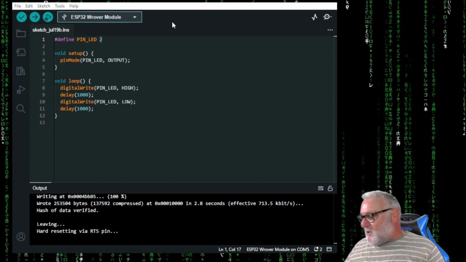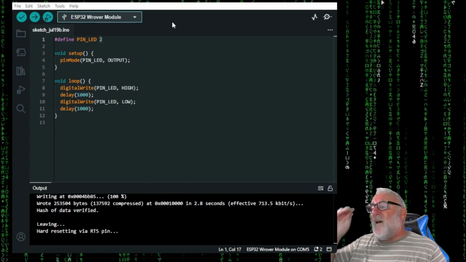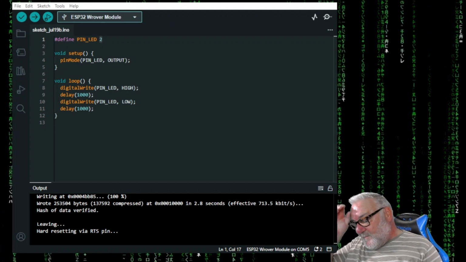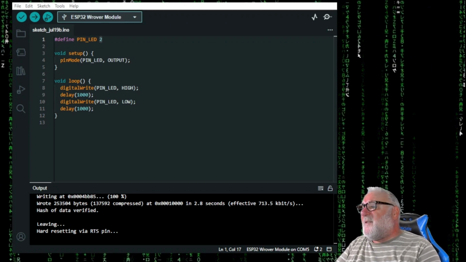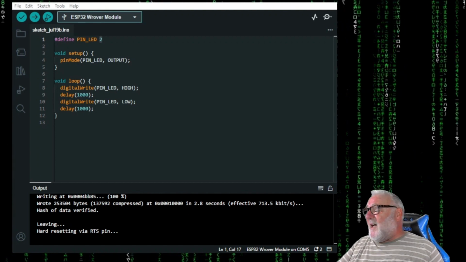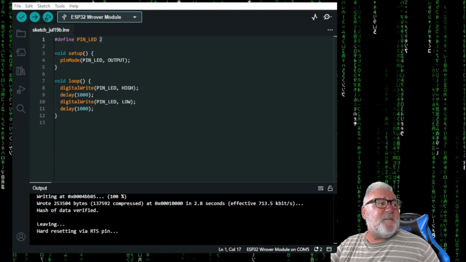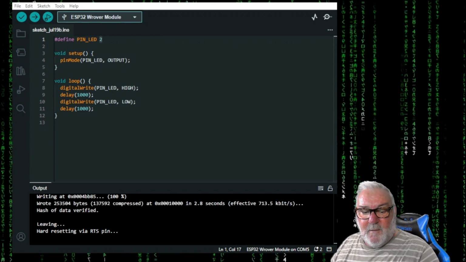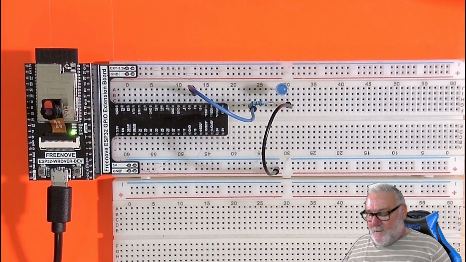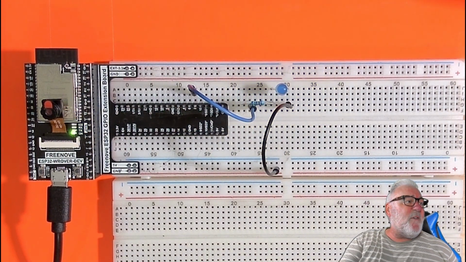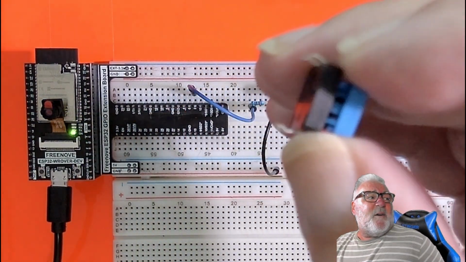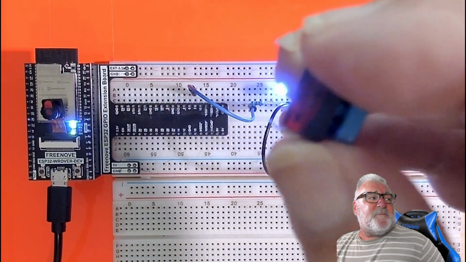Now what we're going to do, we're going to introduce a push button. Okay. So for the push button, we need a push button. Let me come back to overhead so you guys can see. We need a push button. Now, thing to remember about the push button.